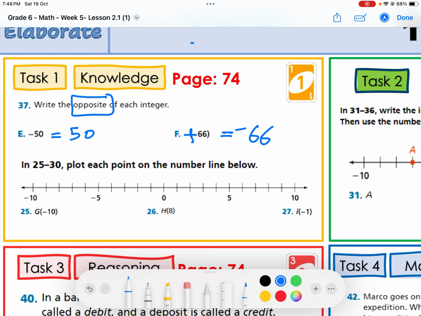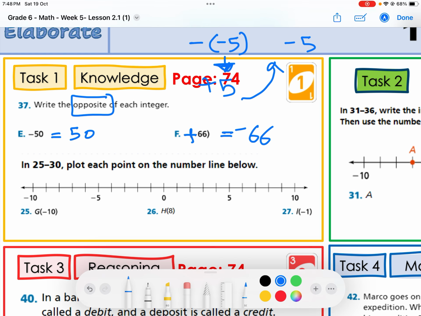Okay? Only when we have this case, negative negative 5, you guys have to first evaluate it, combine the two negatives together, unite them, because negative times negative will be positive 5, and then take the opposite. It's going to be negative 5. Okay? Evaluate, unite them, combine them, and then take their opposites. That's it. I hope this idea is clear. Okay? In this test, we don't have absolute values, so please don't confuse yourself. Just focus on the opposite.